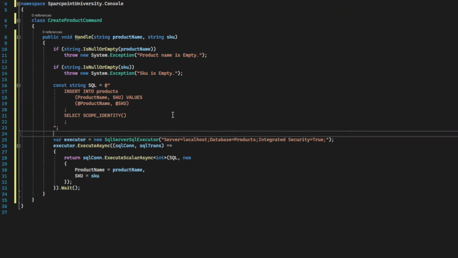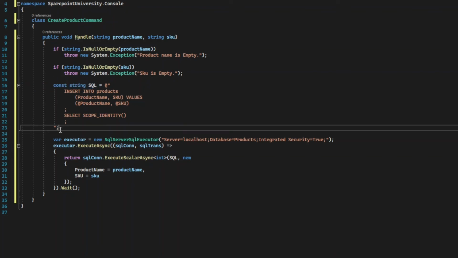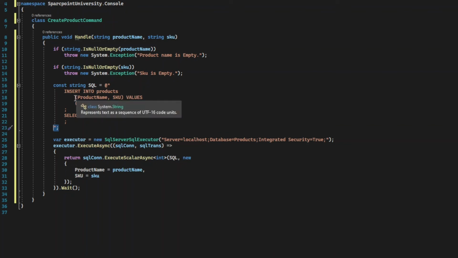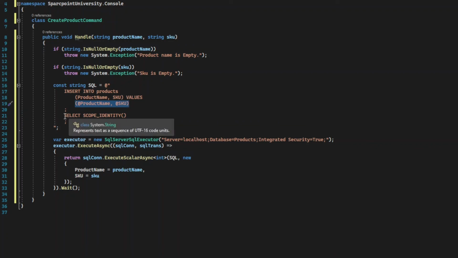I like to tab it in just like this, where it almost feels like a block of code, right? So you have your opener, which is your constant string SQL, and you have your closer, which is at the same level of tabulation, indentation of the closing quote. And then these are all tabbed in once, just like you would see a function, or even like this new object here. And then I have on the top level, I have the columns, and on the bottom level, I have my values. And the last statement, which is a new statement, is just a select identity.